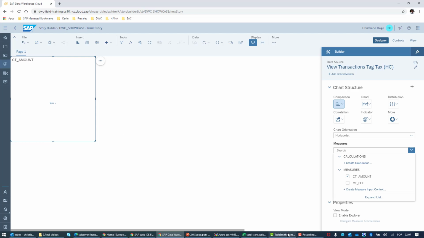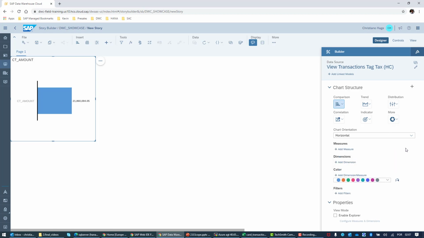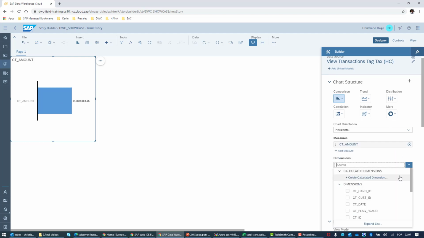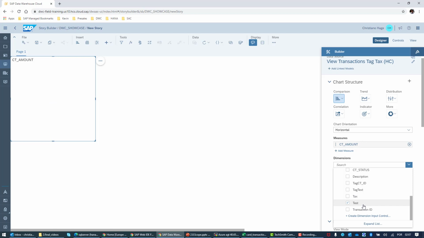So let's wait for a few seconds. And now we can see that for dimensions we have other information, for example, information about tags. Let's see, I don't remember what this column is. So let's wait for the result set. We can see it's pretty fast for this large amount of records.